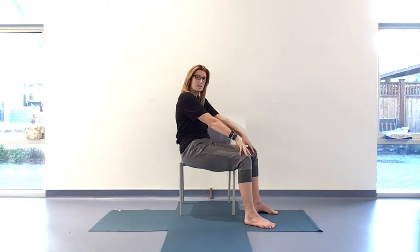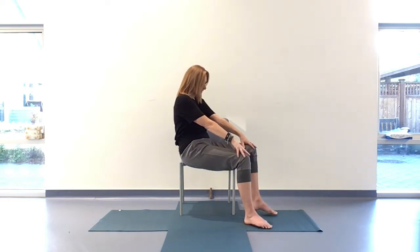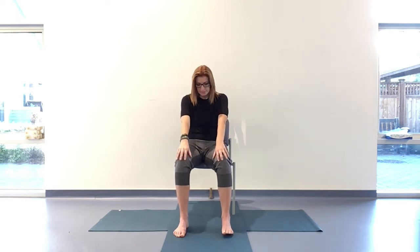releases any tension, rooting down to rise through the crown of your head. If you're sitting into the back of your chair, you may want to come forward as we get down through the spine. On the inhale, the hands draw towards the pelvis as the heart opens and we arch. On the exhale, sending the fingertips towards the knees as we round. And continue inhaling and exhaling.